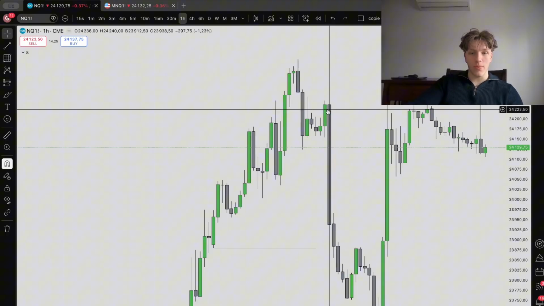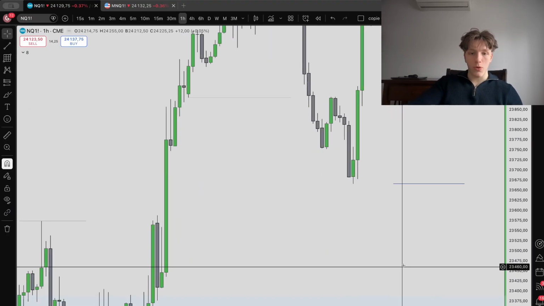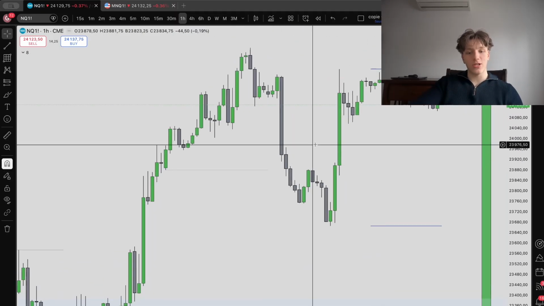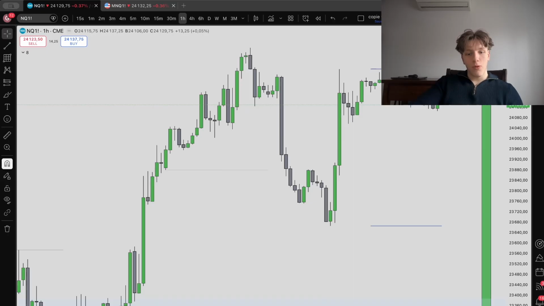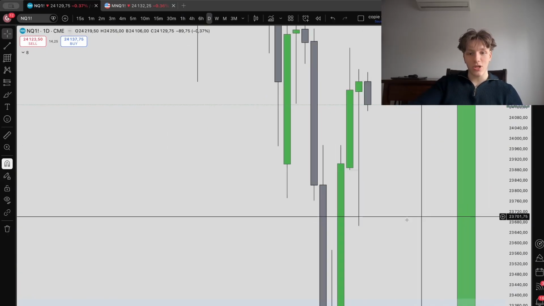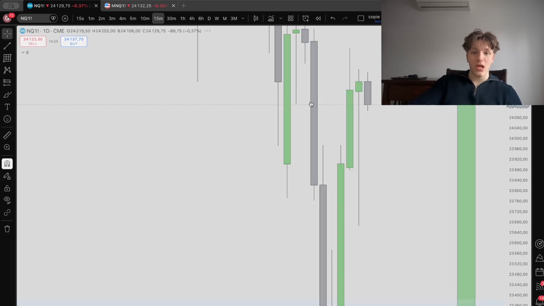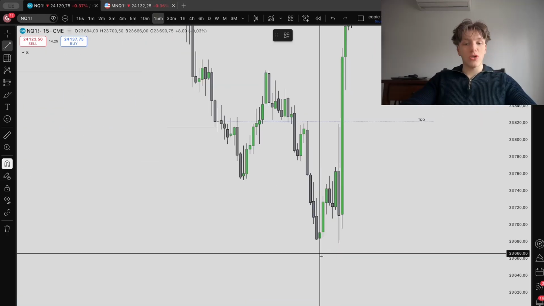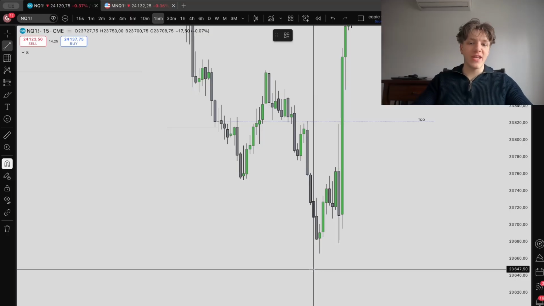This was when Trump talked. We drop lower, drop lower, drop lower. And here is another example of what is a daily profile. Price mitigates a daily BC. At the same time, we mitigate the consequent encroachment of it and respect it. So if we go on the lower time frame, the 15-minute time frame there, Tuesday was another void profile in terms of daily power of three.